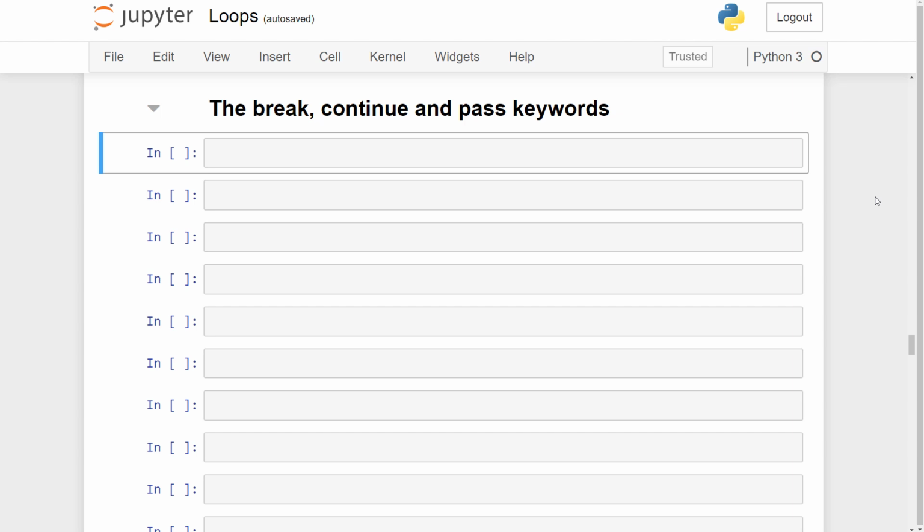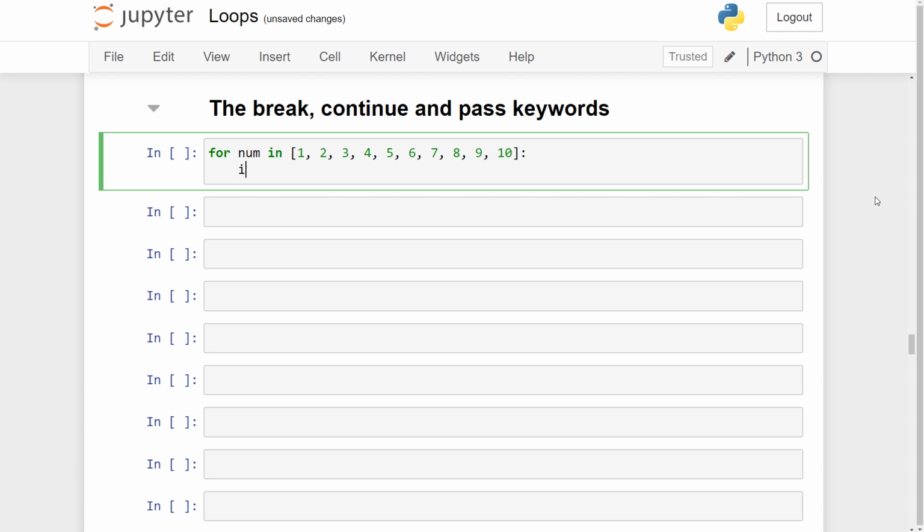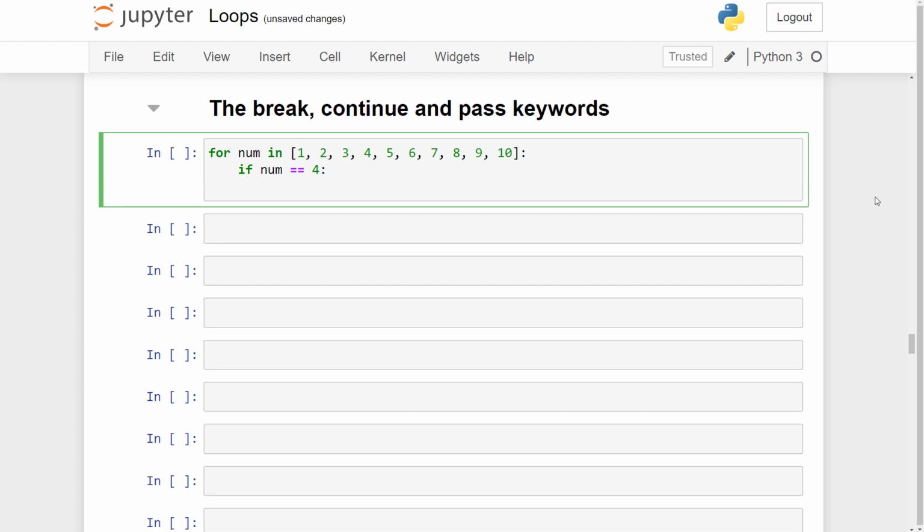The break statement terminates the loop containing the break keyword. This means that the program will go to the statement immediately after the body of the loop. So for example, if I were to type for num in and then put a list of 10 integers from 1 to 10, in the body of this for loop, I'd type if num equals 4 and then a colon, and put the break keyword.